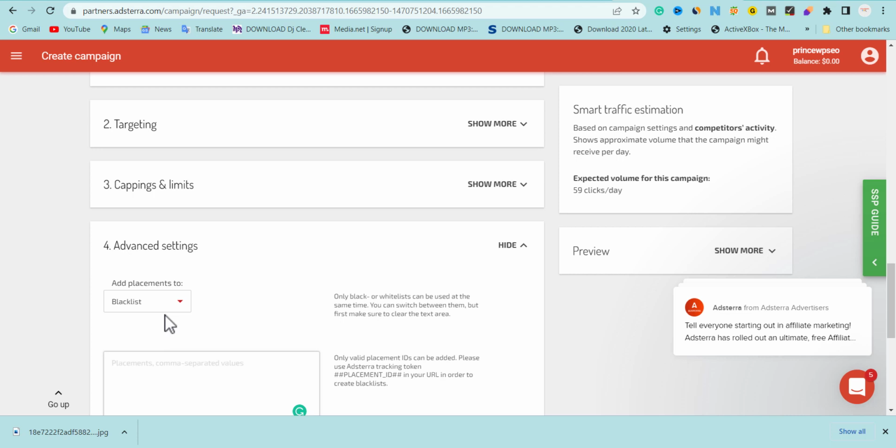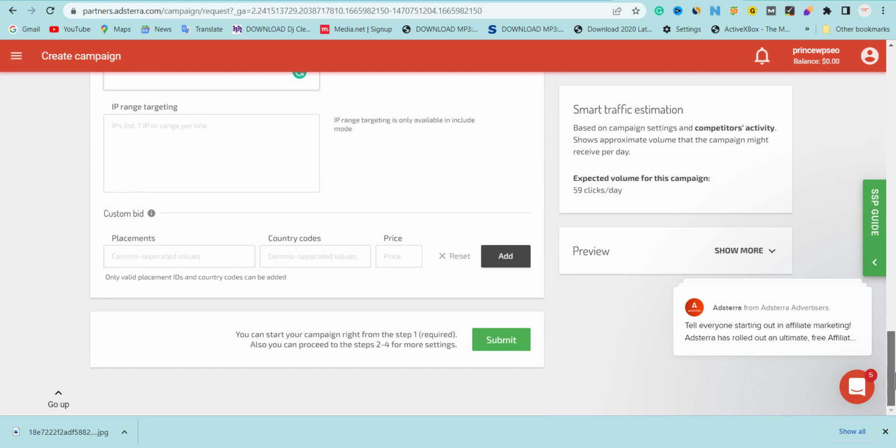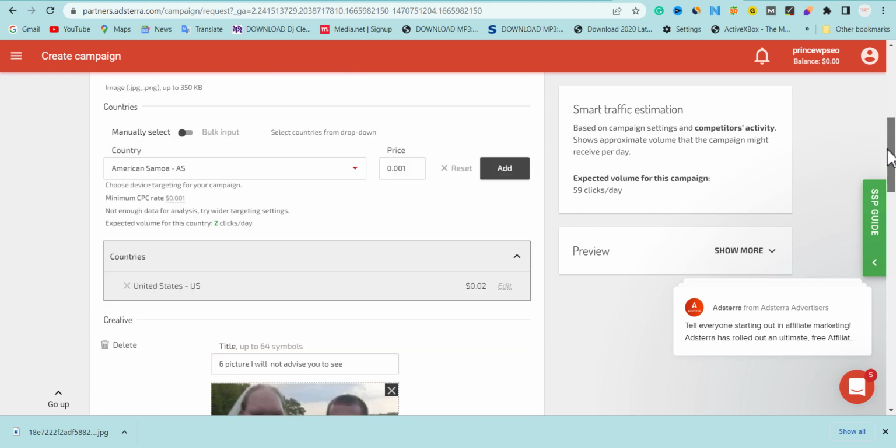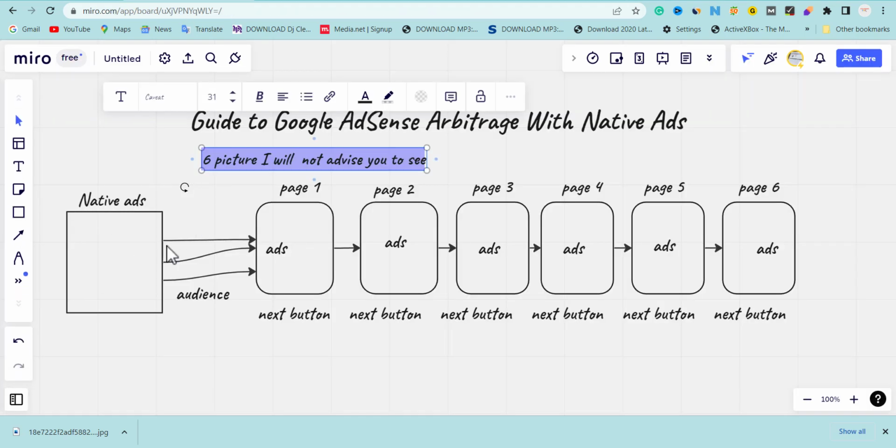You need to understand that native ad is going to convert when it comes to arbitrage. So after doing these settings that I just mentioned here, there's no need to waste time. It's just to submit. Once you submit, it's going to take not less than 1 hour or 3 hours, or even most times more than 3 hours to verify, because there are many people who are creating campaign, or less that particular period you create campaign, there's not much people that create campaign, so they are going to approve your campaign and your campaign will start running. And this is where your campaign will start running, and people are going to be coming to your website to increase your Google AdSense earnings.